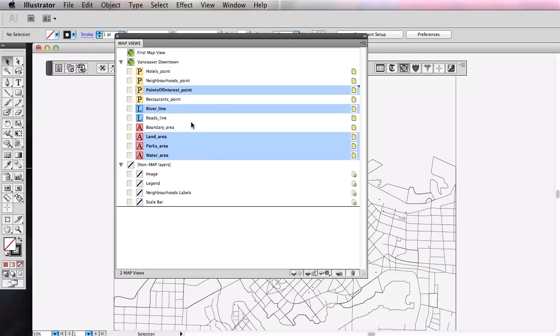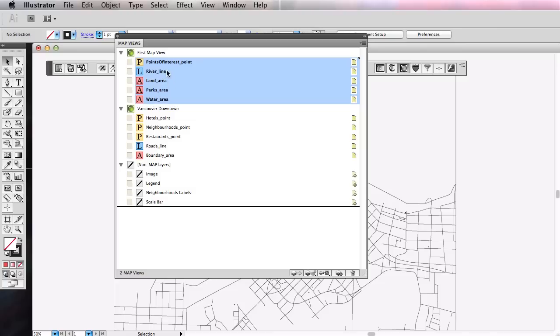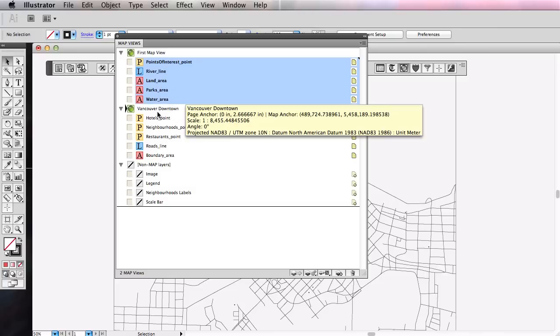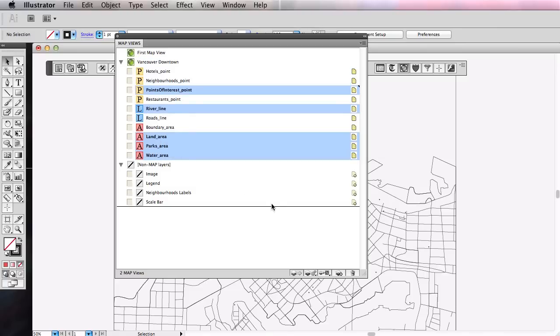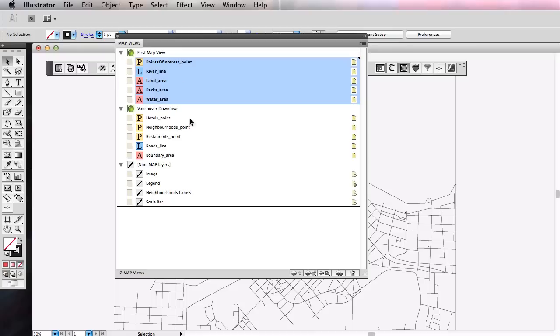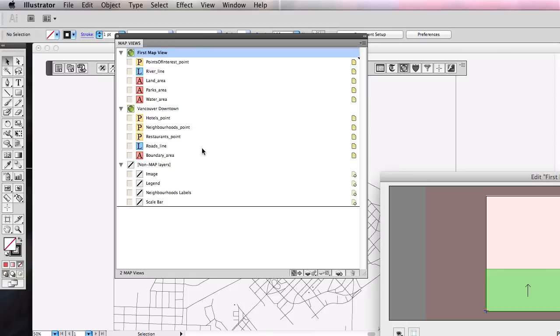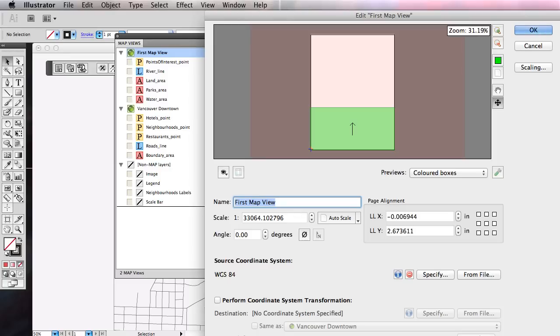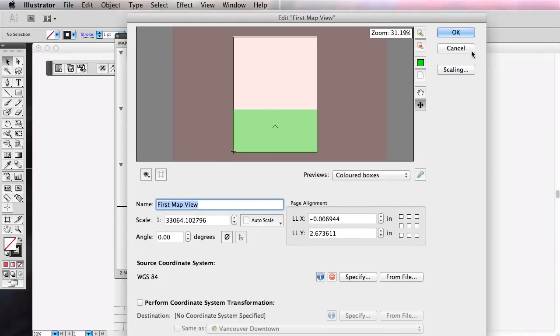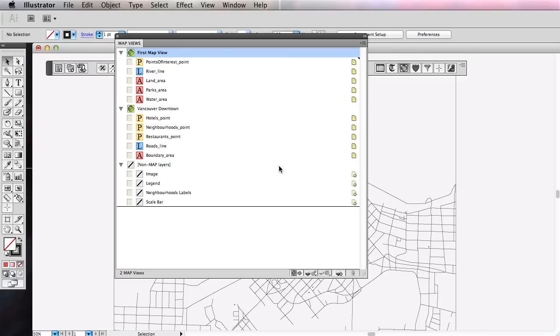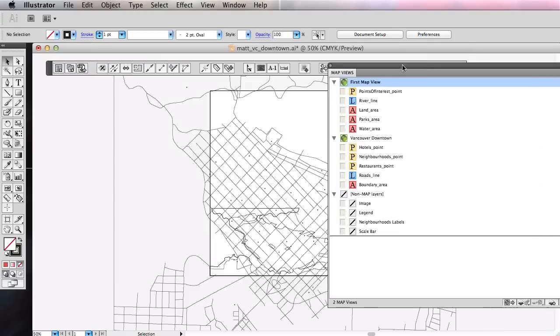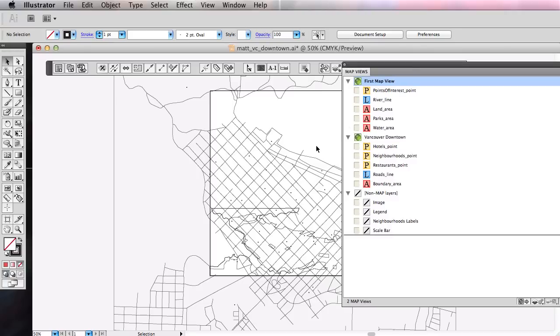I am going to do an undo because that's just one way. You can also drag it down, drag it and drop it. Same thing. I'm going to do an undo. A third way is to transform that map view. So if I were to double click, come in here, perform a coordinate system transformation, and I could select that same UTM. Not really a good idea because then you get two of the exact same maps. In this situation, because everything lines up, it makes sense to just do a transformation.